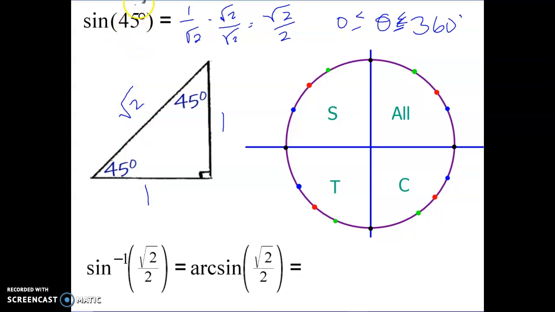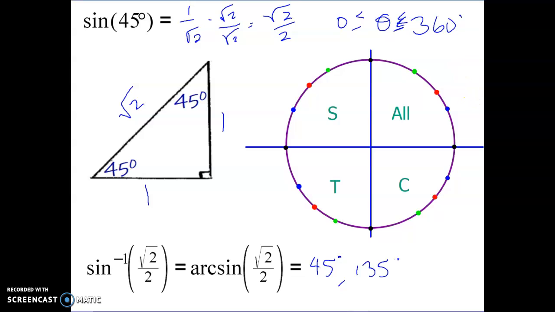Okay, so we already did one. The sine of 45 is square root of 2 over 2, so I'm going to put 45 degrees right there. But remember, sine is positive in two quadrants. We gave the first quadrant answer. We need to also give the second quadrant answer. So what was this value right here? 45 is our reference angle. We're 45 degrees away from 180. 180 minus 45 is 135. So our two angle answers that we would get for inverse sine or arcsine are 45 degrees and also 135 degrees.